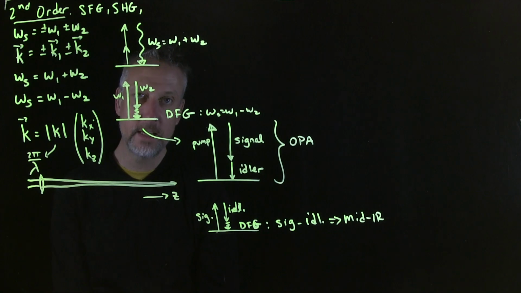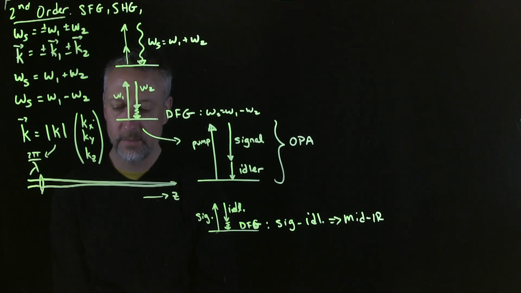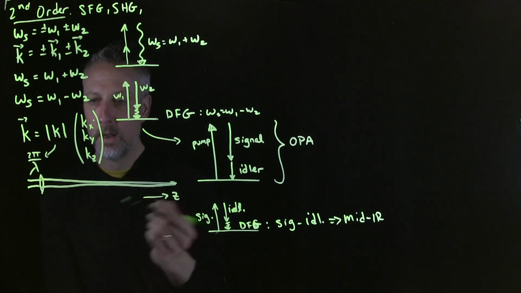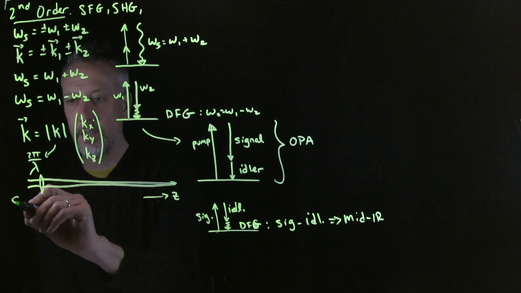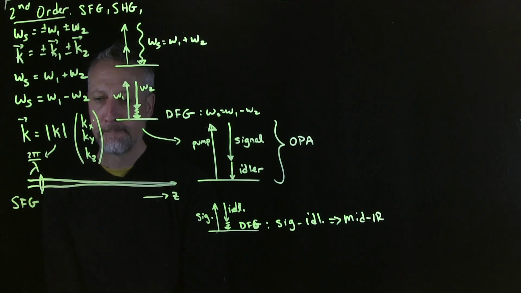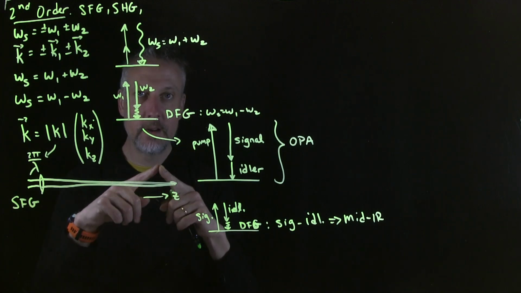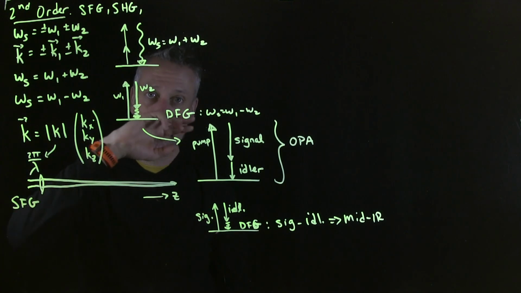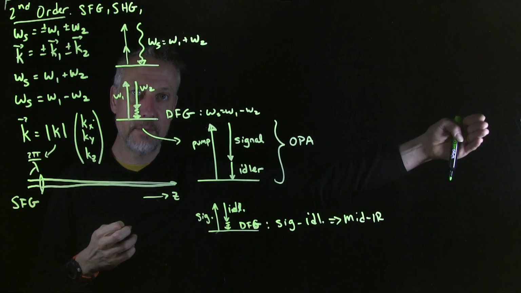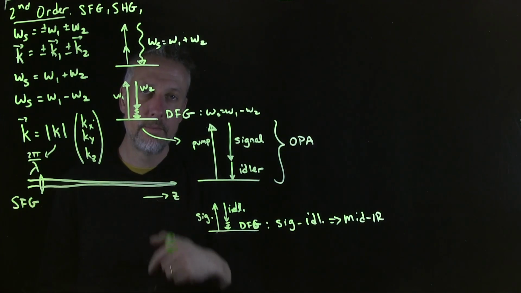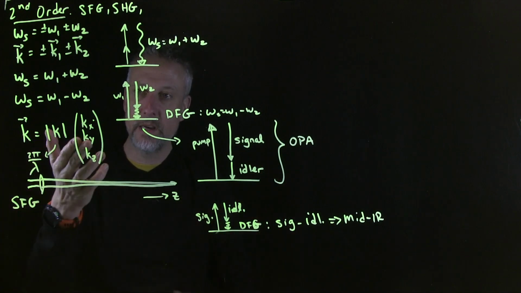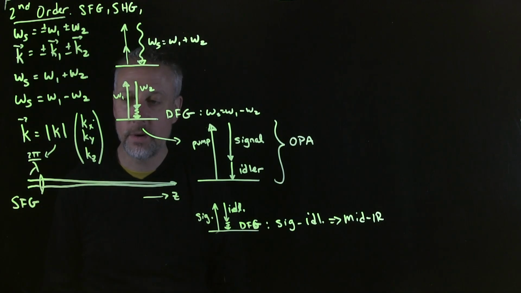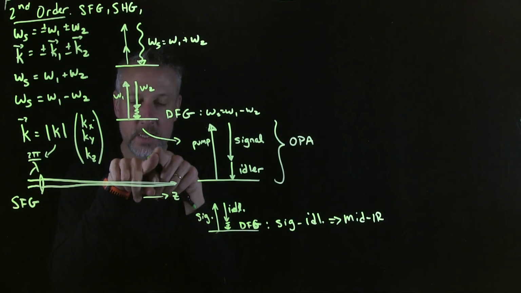All right, so then I can write the length of the vector in x and y, and then I can do some very simple vector addition to figure out which way the beam goes. For example, if I have some frequency generation, SHG or SFG, I'm going to have two fields pointing in. They could point in the same direction. If they do, then I'll just get k1 plus k2 and that's it, and the beam is going to go in the same direction because I'll be adding the same components. It just makes the magnitude part bigger, but the direction will be the same if they're collinear.